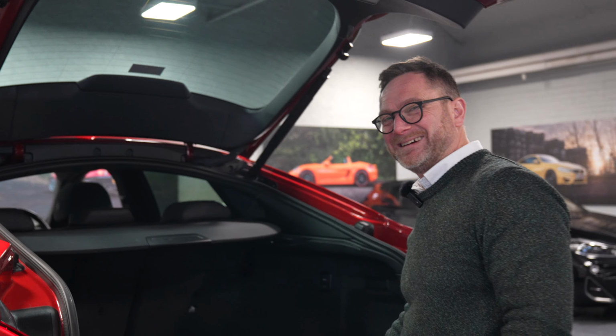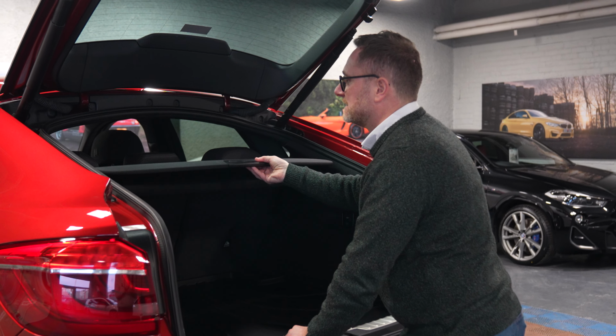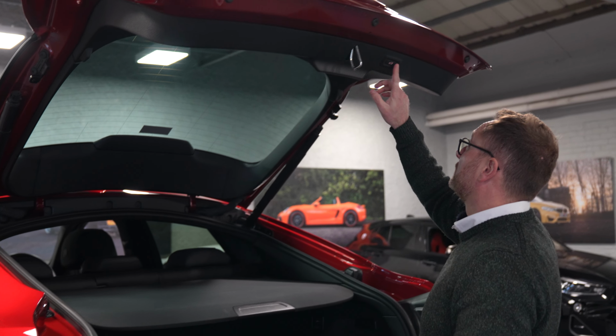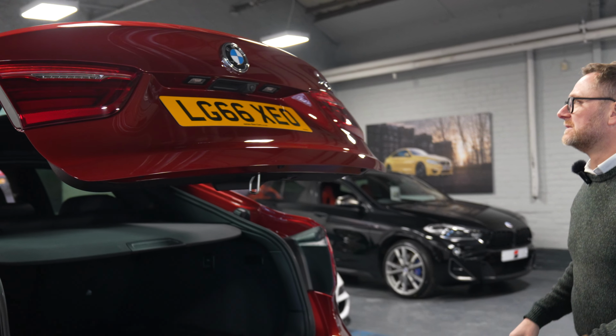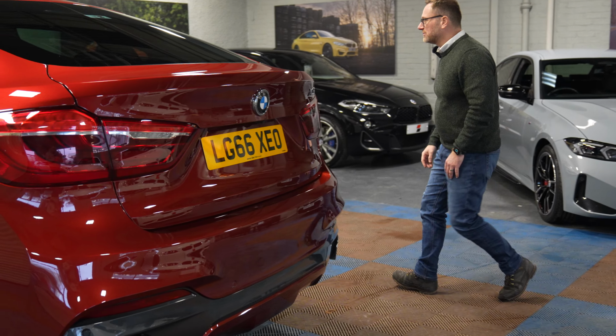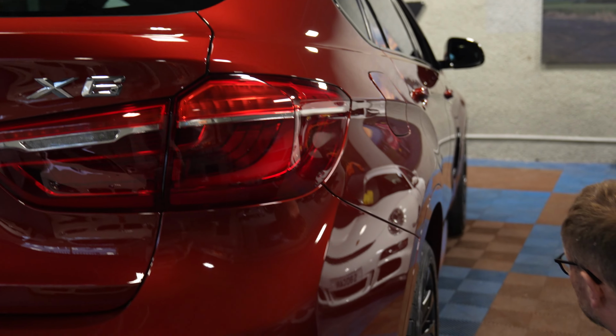We'd like to see. Because it's obviously had the load cover over its years, and then the parcel shelf, which is all present and correct. Powered tailgate, obviously, and your rear sun protection glass on there as well. So looking down the length of the driver's side, again, absolutely no parking dents, scratches or scrapes.